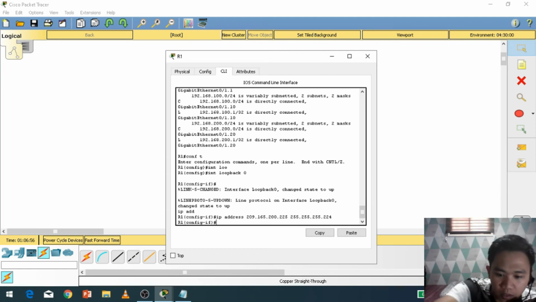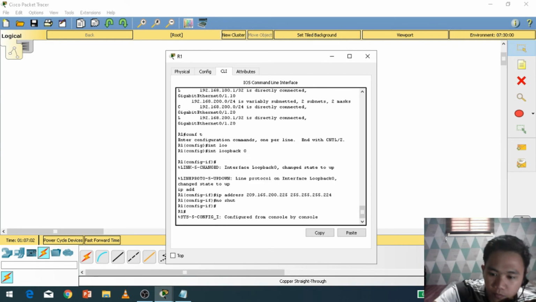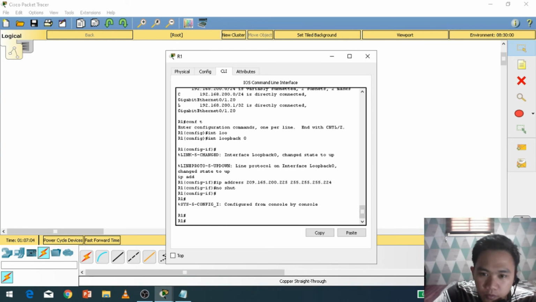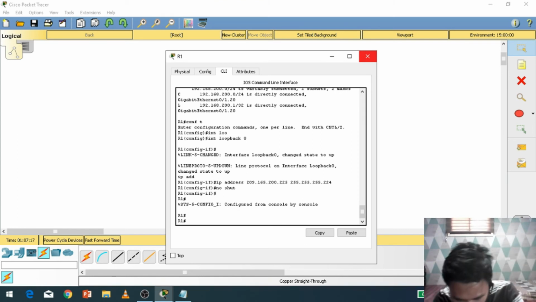Okay, it's all set up. We see that it's already up, but for the purpose of this configuration, we'll just add no shutdown in there.